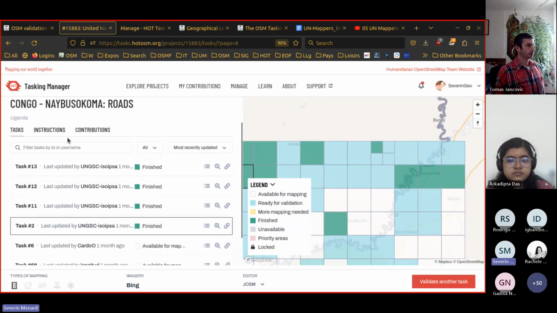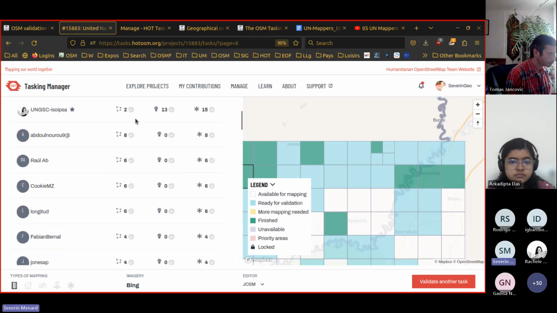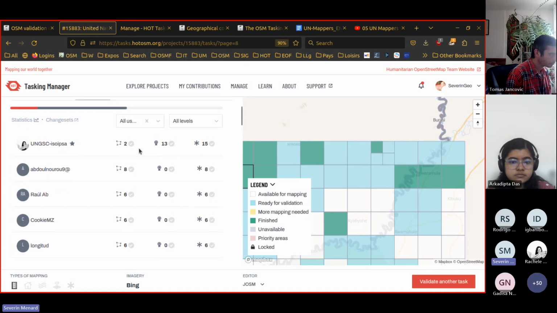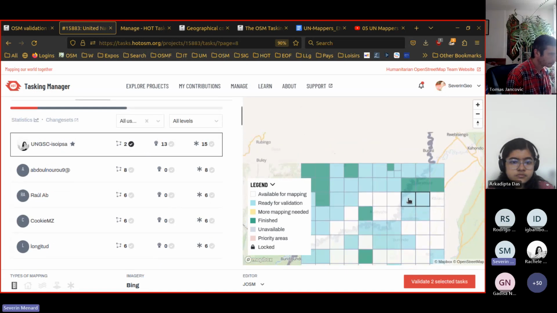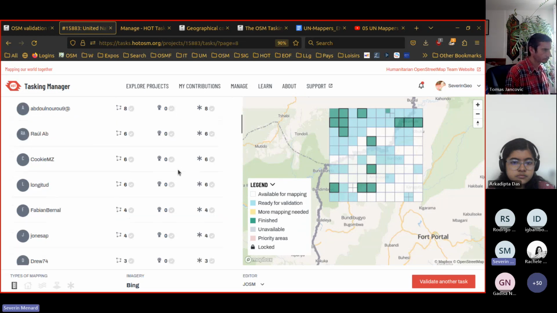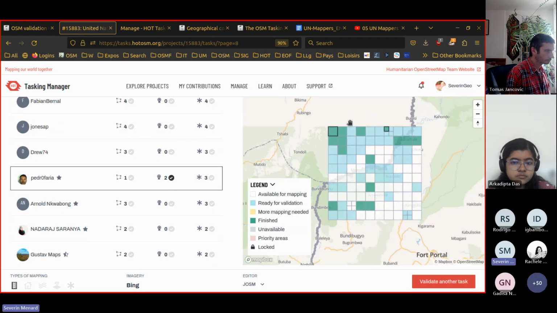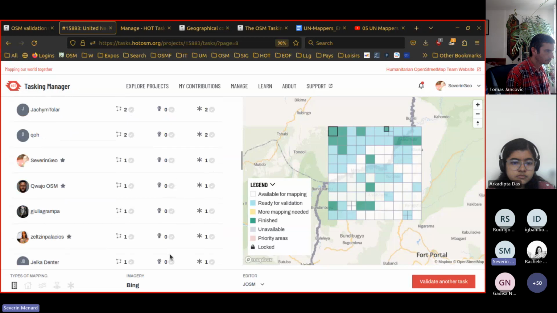Okay, actually, I can see from contributions who did what. So Raquel, if I click on that, she mapped that. She put all of this up as validated, and there are just two here by Pedro, and I think those are the only ones he validated.